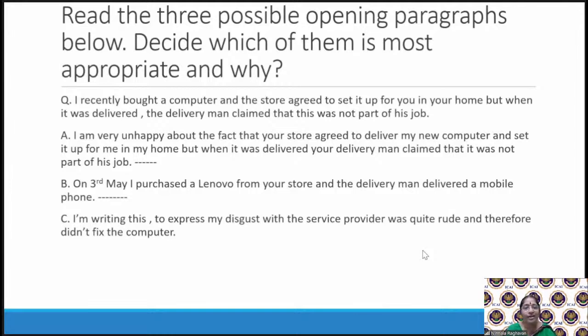The question is there. I recently bought a computer and the store agreed to set it up for you in your home. But when it was delivered, the delivery man claimed that this was not part of his job. So you have the 3 beginnings, possible beginnings. You have to say which is the best.